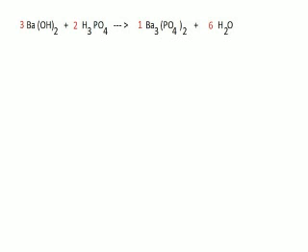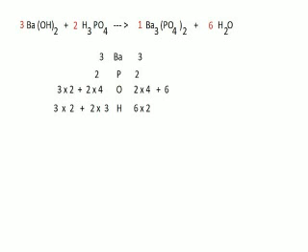The last step is to simply count out the atoms. So, on the left we have 3 bariums, on the right we have 3 bariums. On the left we have 2 phosphorus, on the right we have 2 phosphorus. Yes, we handled them as complex ions when we were setting out to balance the equation. But when you do the final check, you do the elements one at a time and you account for all the atoms.